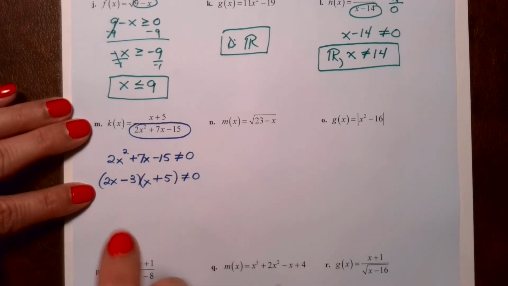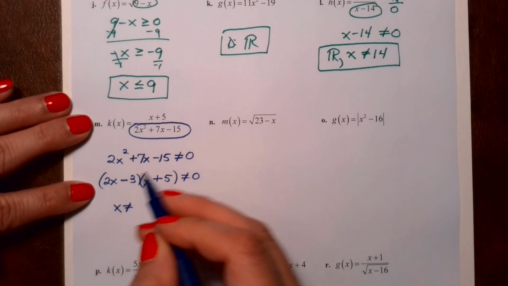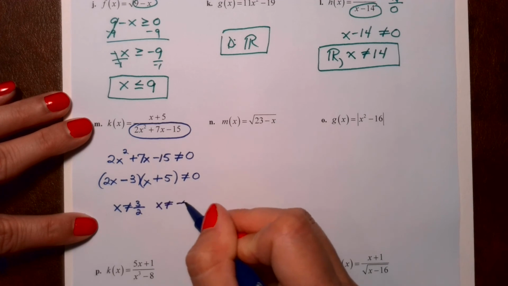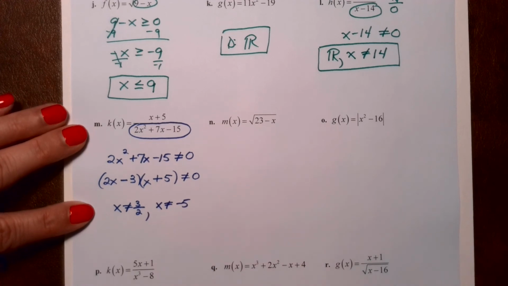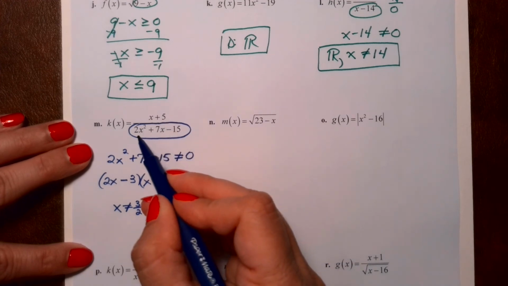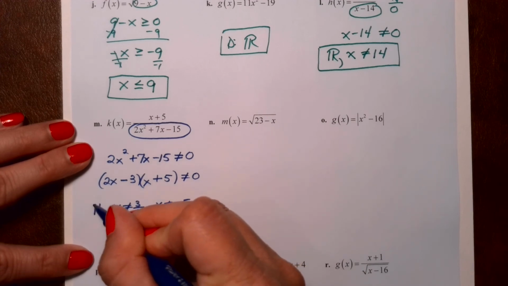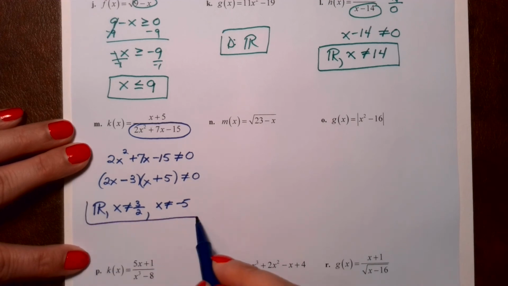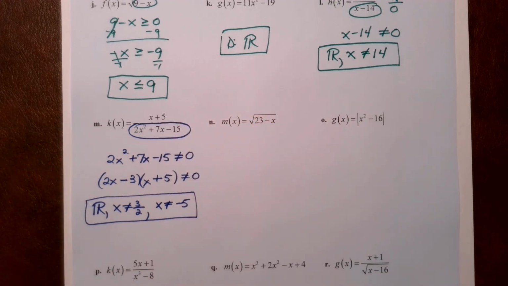So for this first factor, x cannot equal 3 divided by 2. And here, x cannot equal negative 5. We just have to make sure we use not equal signs. So we can't use 3 halves, and we can't use negative 5. Those are the two numbers that are going to cause a denominator to be 0. We can't use those values, but we can use all other values except those two. You could try negative 5 and you'd have a problem, right?